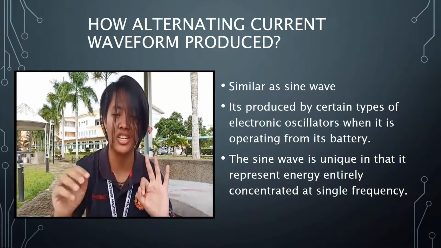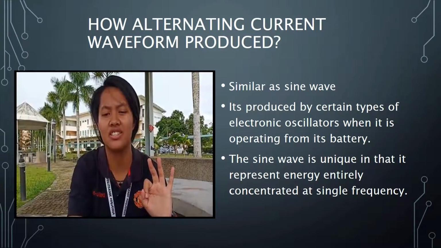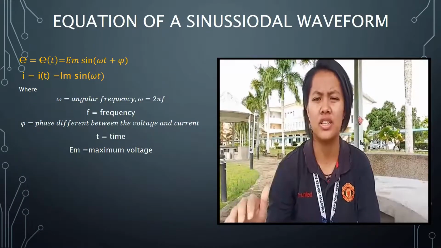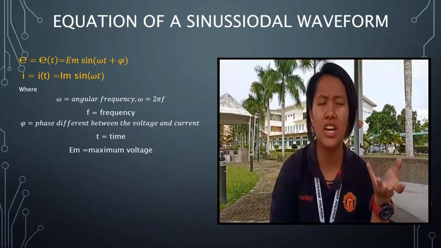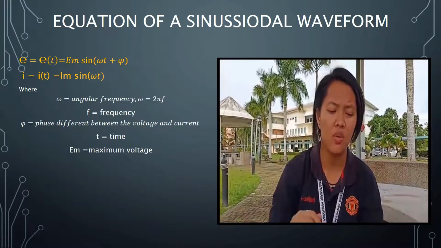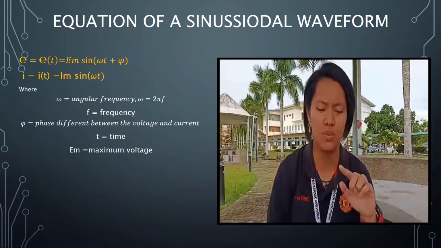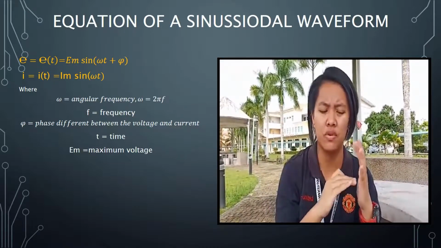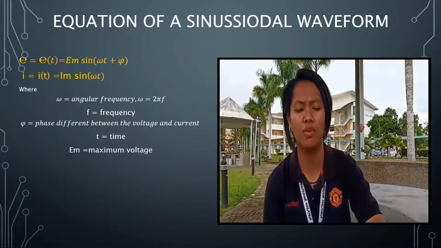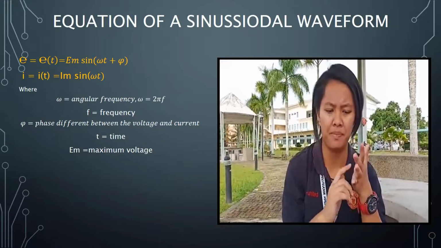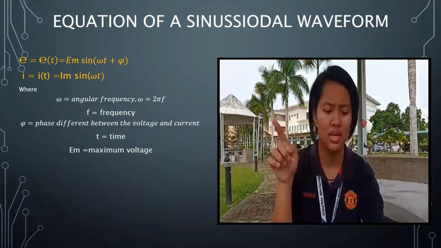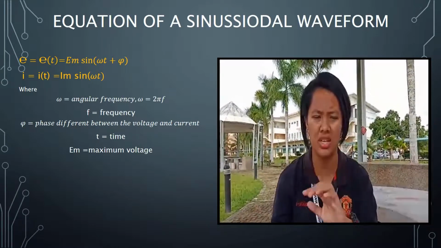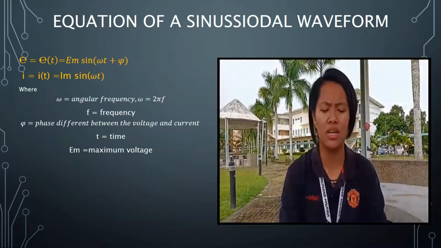Equation of the sinusoidal waveform. It is taken from Faraday's law equation. When the loop angle is 90 degrees, where theta equals 90 degrees, sin theta equals 1, then the EMF is maximum, so it equals Em. From equation 1, for alternating voltage we get the equation shown below. The same applies for the alternating current shown below. So for instantaneous values we should write the equation based on what we show at the side.